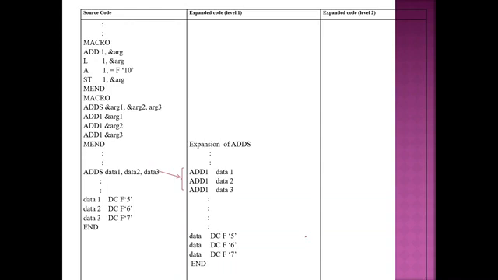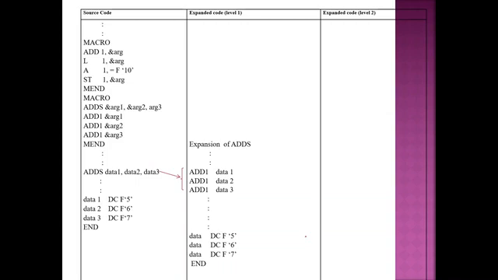So there is a macro called ADDS. Inside that, there are 3 calls to the macro ADD1. So how are we going to deal with it? Here in my main program, I am not calling ADD1. I am not using that at all. I am calling only ADDS. So though I call ADDS, somehow ADD1 also will get called because it is inside your ADDS macro.